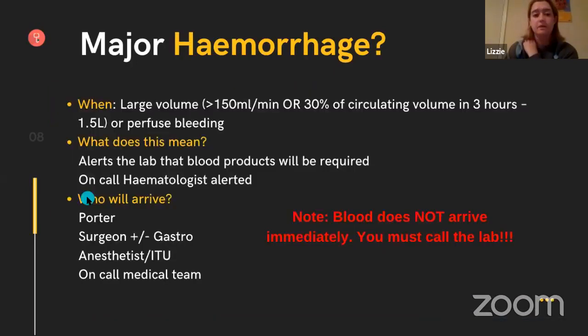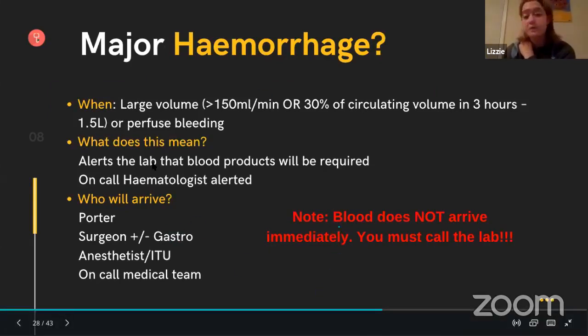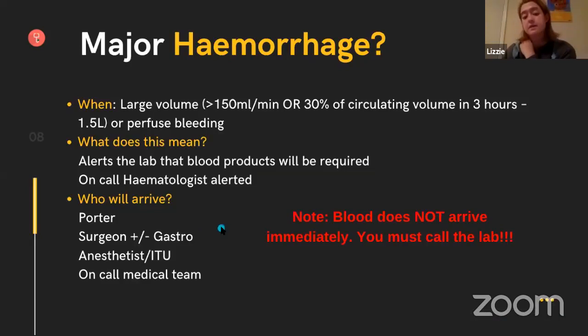Remember, the worst case scenario is that if you put a major hemorrhage out and all these people turn up, it gets stepped down and seniors are there and they take over care. You're not wasting any blood products, because until you ring the lab to ask them to start cross-matching and give the patient details, no blood is being produced. It's just putting them on standby. So as we said before, whoever suggested about using your own judgment, I would have a low threshold. And if you're out of your depth, you need help, and someone is actively bleeding, major hemorrhage protocol is appropriate.